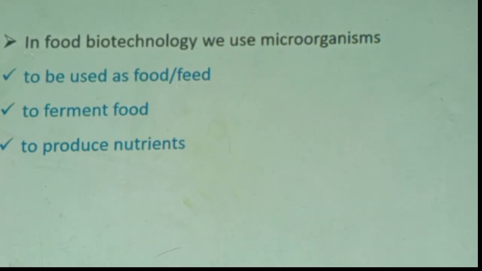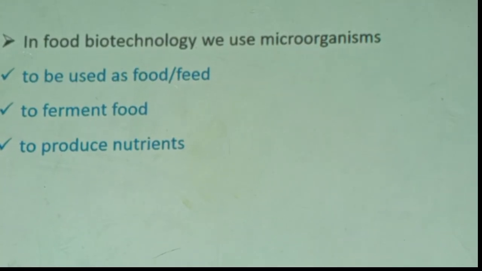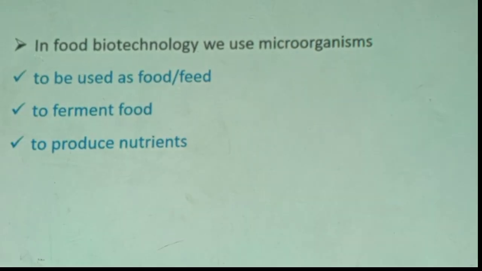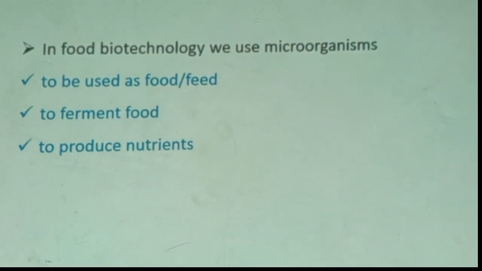Okay, microbes, microorganisms. In food biotechnology, we use microorganisms, one, just to be used as food, or we may take the protein part of those microorganisms and produce. I will tell you about this. Therefore, one area in food biotechnology that we are using microbes is just using them as food, a source of food.